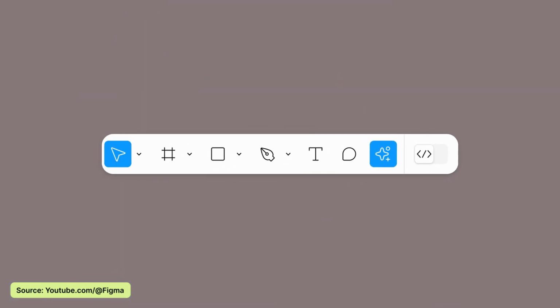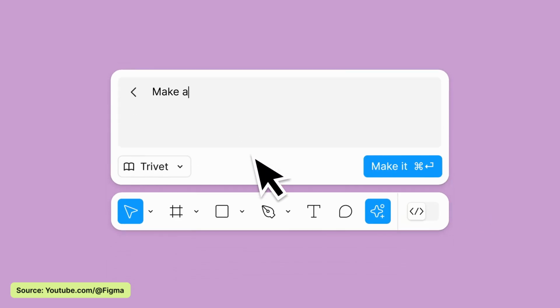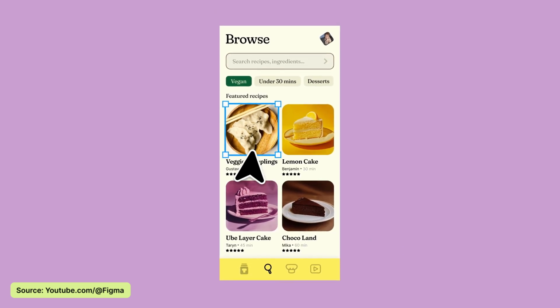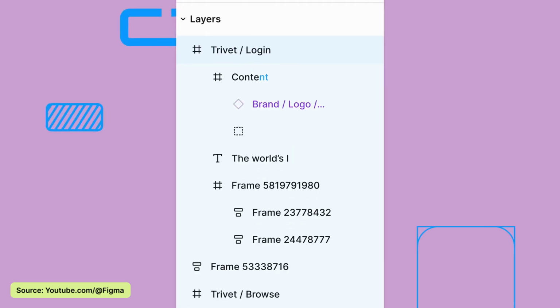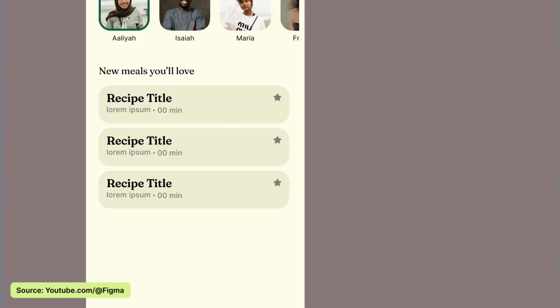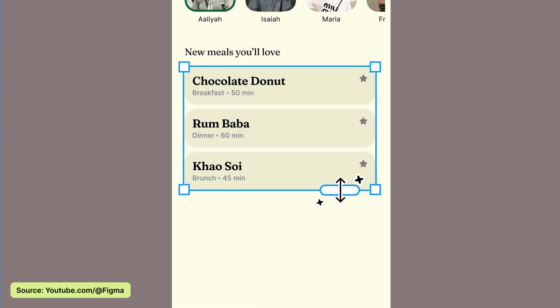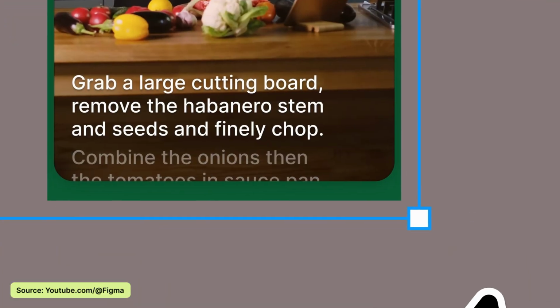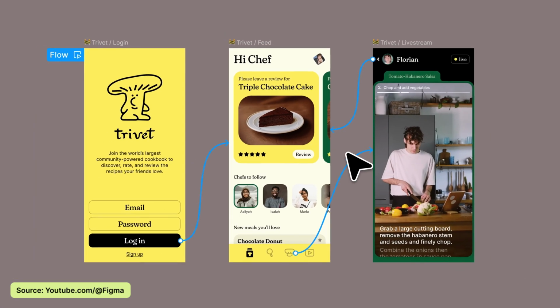Next, let's talk about Figma's new AI features, designed to speed up your design process and improve workflow. When facing a blank page, the AI can generate an initial design for you, jumpstarting your creative process. If you need to rename all your layers, the AI handles it with a single click, saving you the tedious task of renaming them manually. Additionally, the AI can rewrite content, so you don't have to worry about drafting descriptions and titles during the early design stages. Another fantastic AI feature is the one-click prototype option, which connects your pages automatically, saving you so much time.